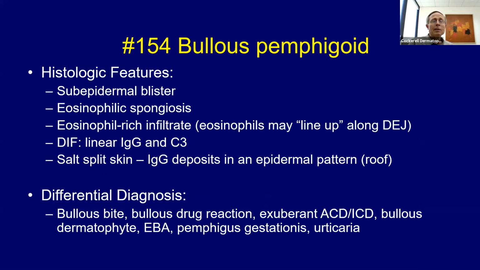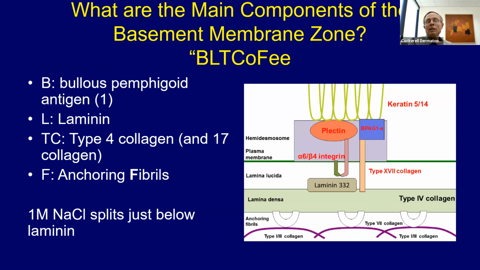The bullous pemphigoid, you need to know everything there is to know about it. You need to know the immunofluorescence pattern. You need to know what happens if you do salt split skin, where the antibodies map. If you do a type 4 collagen immunoperoxidase stain on a blister, where does the type 4 collagen map? It maps to the bottom of the blister. But with the salt split skin, it goes to the top. So you need to know which of the two areas you're going to see. So this, I would recommend, you may as well just go ahead and commit this to memory.